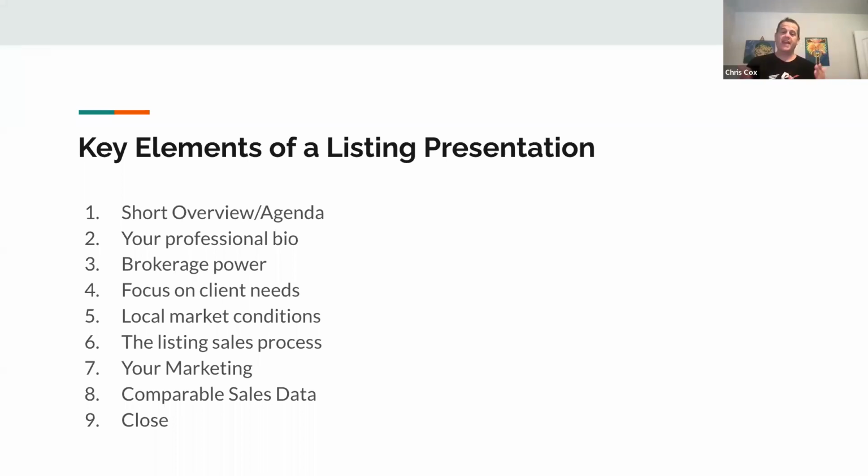You're setting the expectations. The whole point behind having an agenda is really twofold. One, you're setting the expectation like, hey, I'm the expert here. I'm the one who knows what I'm talking about. And two, you're going to help constrain the time, because time is the most important asset that all of us have. I guarantee that some of the people, even ones on this call, have had 2.5 hour listing appointments, because they really didn't control the meeting.